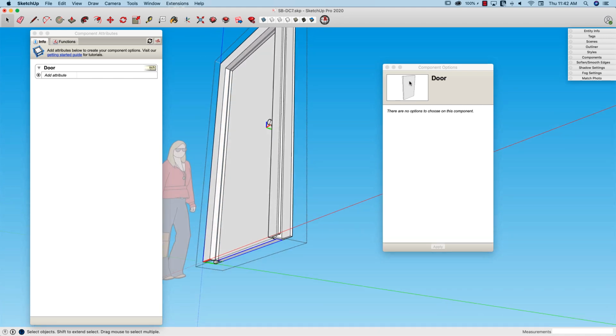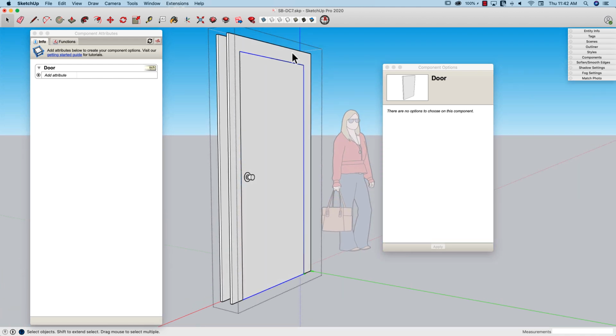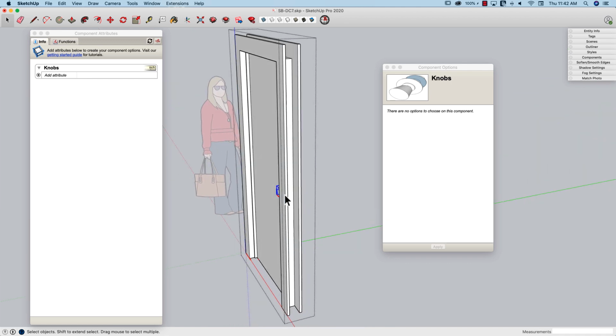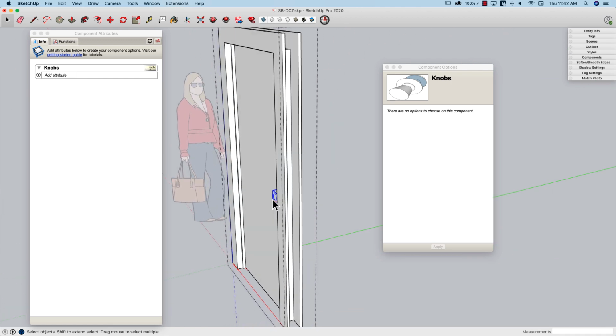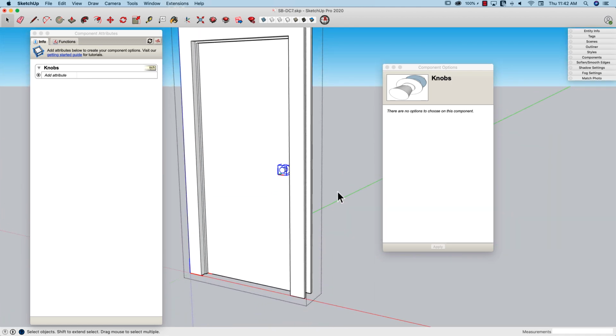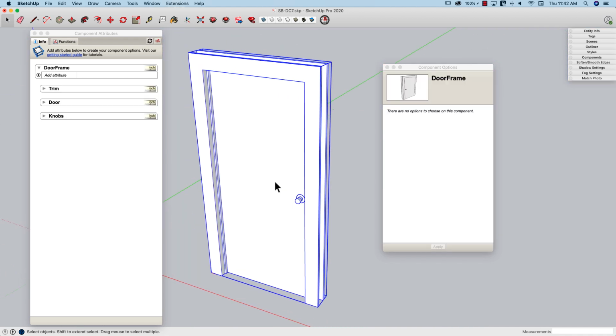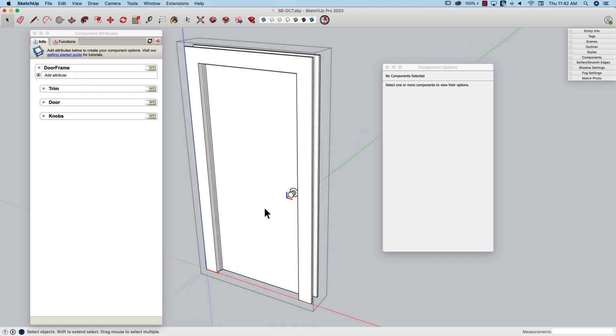You can see the preview of just the door here. It's literally a push-pulled rectangle. And then I have some doorknobs. These two doorknobs, two different pieces, are in one component together. So that's what I have right now. So let's take a look at what it would take to make this door rotate if I interact with it.